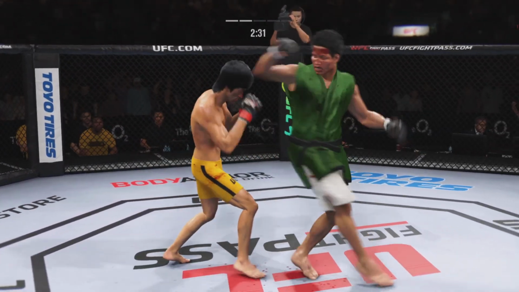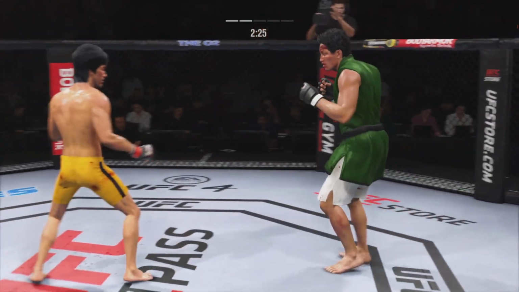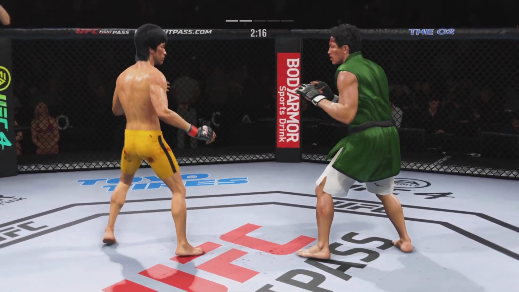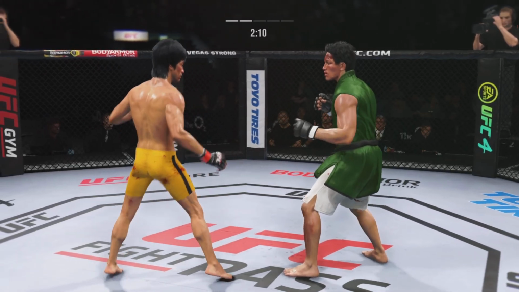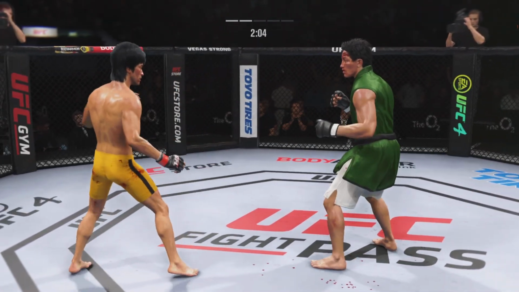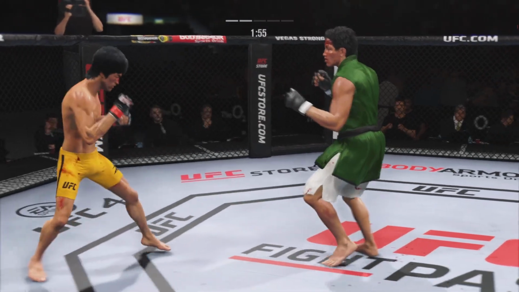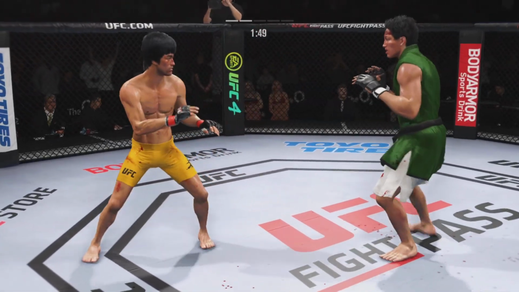Oh, blocks that kick to the body. Nicely done. And he continues to work the body here. Ooh, big shot lands. Just out of range with that right hand. Head kick. Blocks the shot. As he gets close and he's out of the kicking range, he'll change his stance. Looking to set up that head kick again. This one does not find the home.